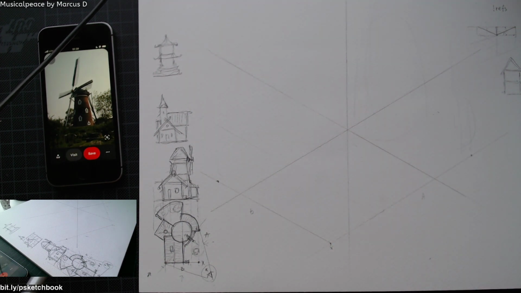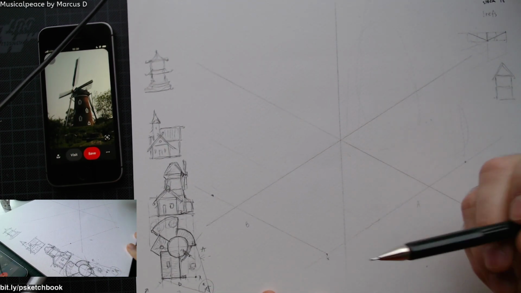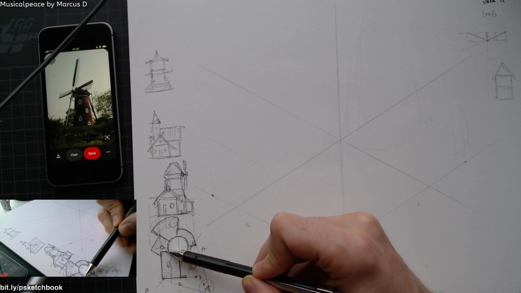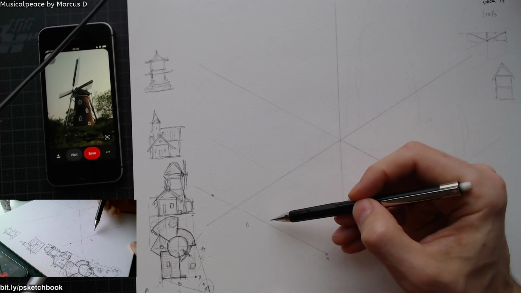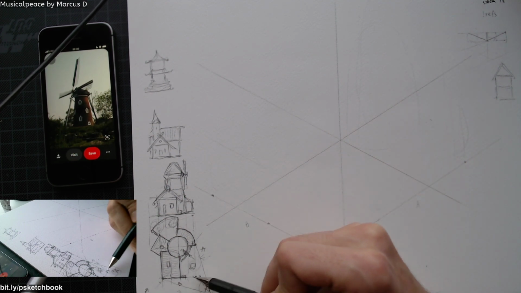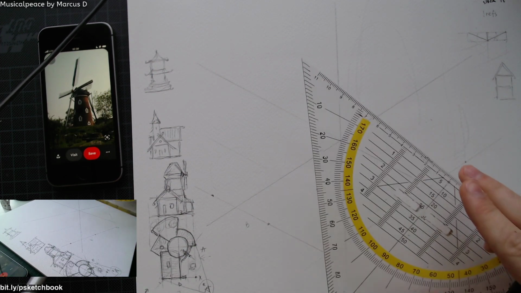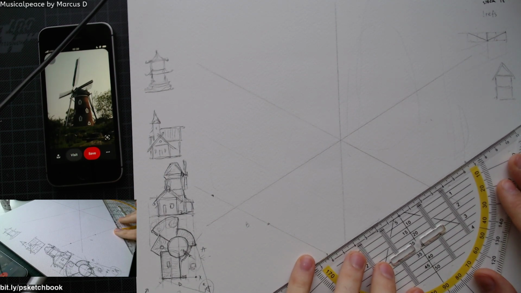Let's just get some vertical lines going and see what turns out. So I want to define this. This is basically the main house here. Then I want to draw it first, obviously, so it's kind of halfway between these 2 points. And again, it doesn't have to be precise. It's your own design, so you can change it on the go if you want to.